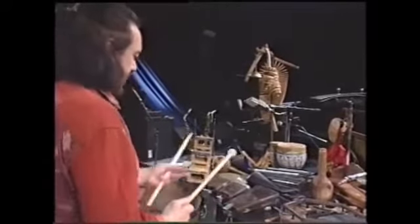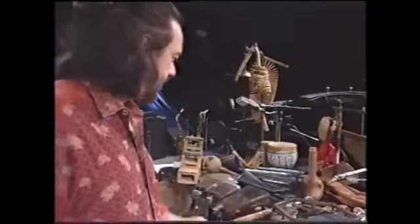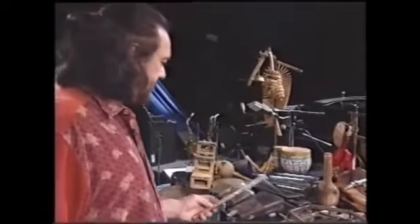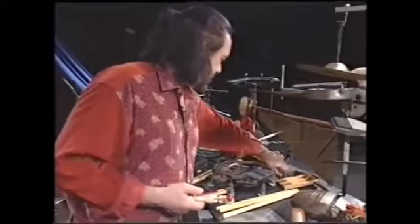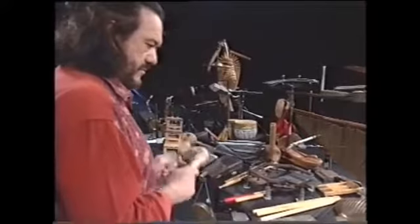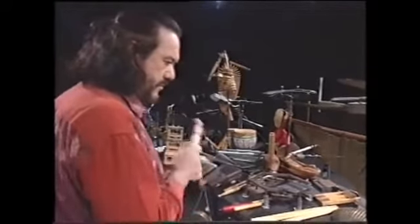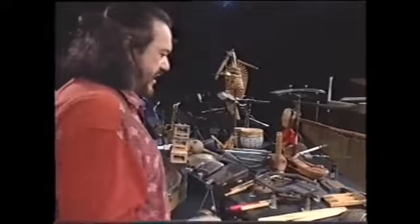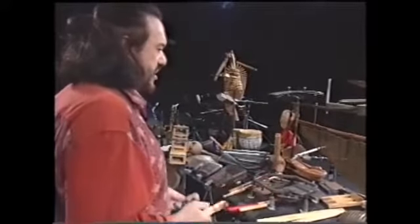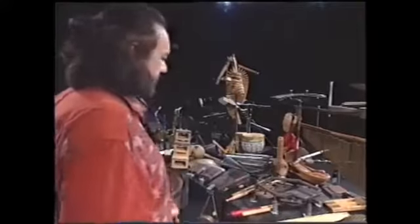Plus, most of the time I play with mallets, hard mallets and soft mallets. This looks like something else. But anyway, then I have other things here. I have my little toys here, Japanese toys. You can play anything like that, as an effect, or you can play rhythm.